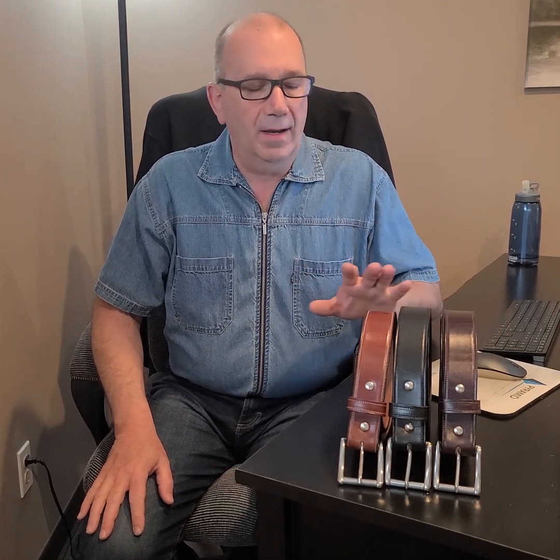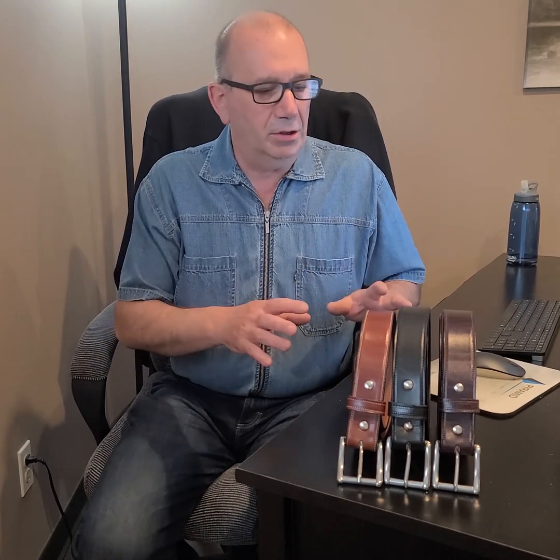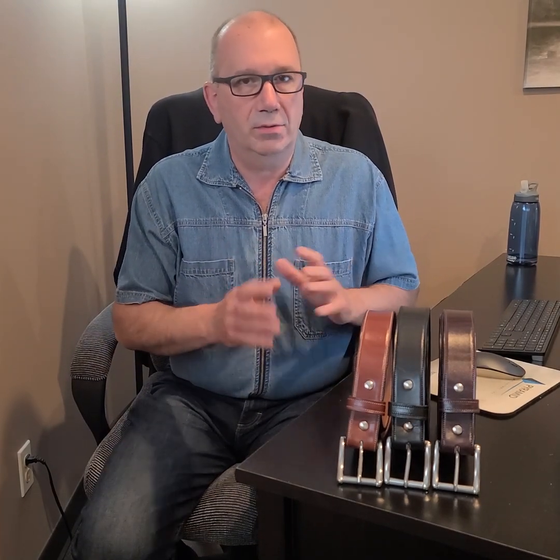One of our most refined belts. This is a gorgeous, gorgeous belt. The reason I'm going to show you this is I had about 3 questions this week in support. What is the color Havana?